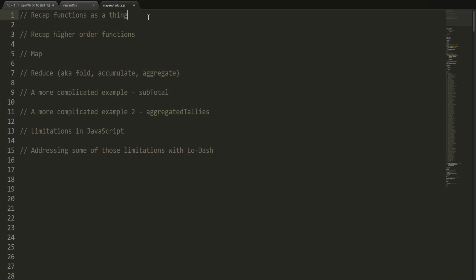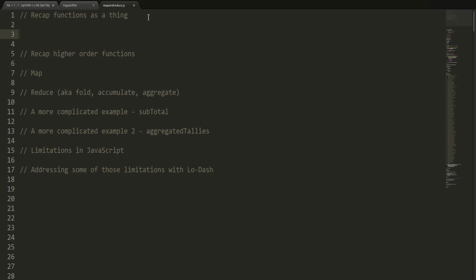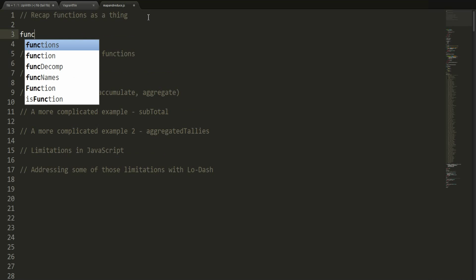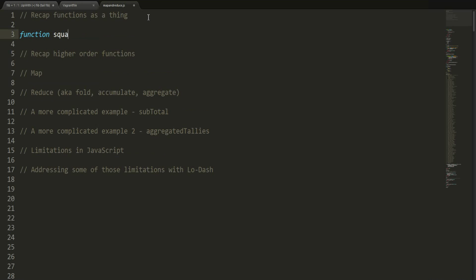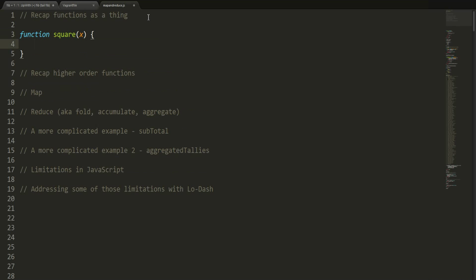So, first of all, functions as a thing. Quite an important concept in JavaScript is that functions are actually objects, just like lots of other things, and can be treated as such. So whilst functions can be declared as you'd expect in lots of other languages, that's how you'd expect a function to be written normally.